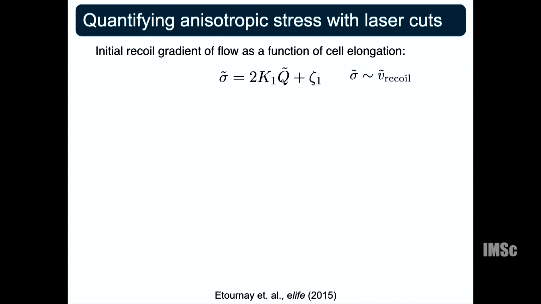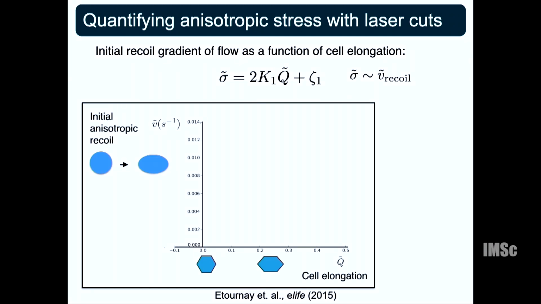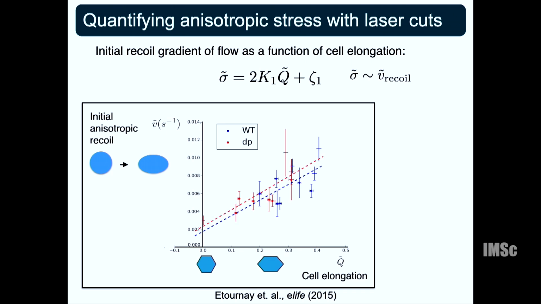Because of the hole you created, it is proportional to the local velocity deformation or the recoil velocity. And if you plot this V tilde, which you can measure from the deformation of the holes, and the cell elongation, which we already know at the spots of the hole, we can plot this data, and we expect, because the sigma tilde is proportional to V tilde, it should follow the same linear relation.